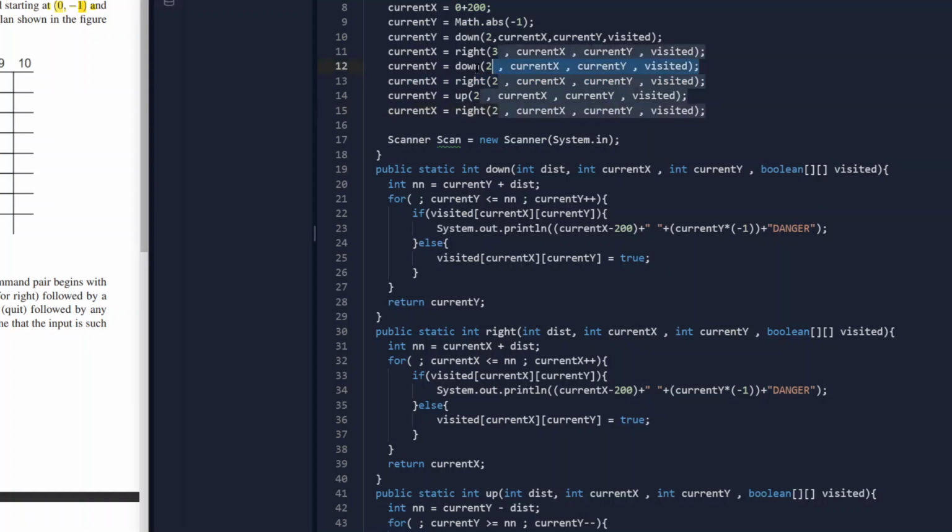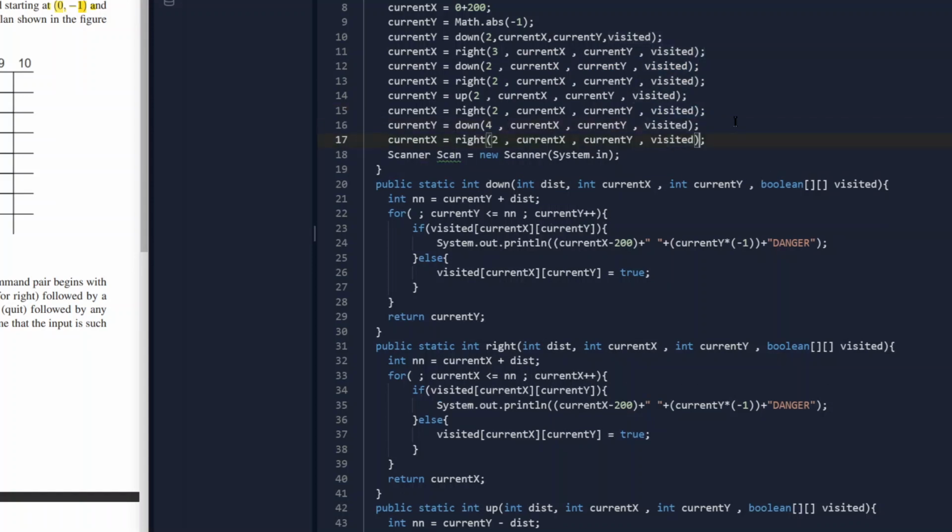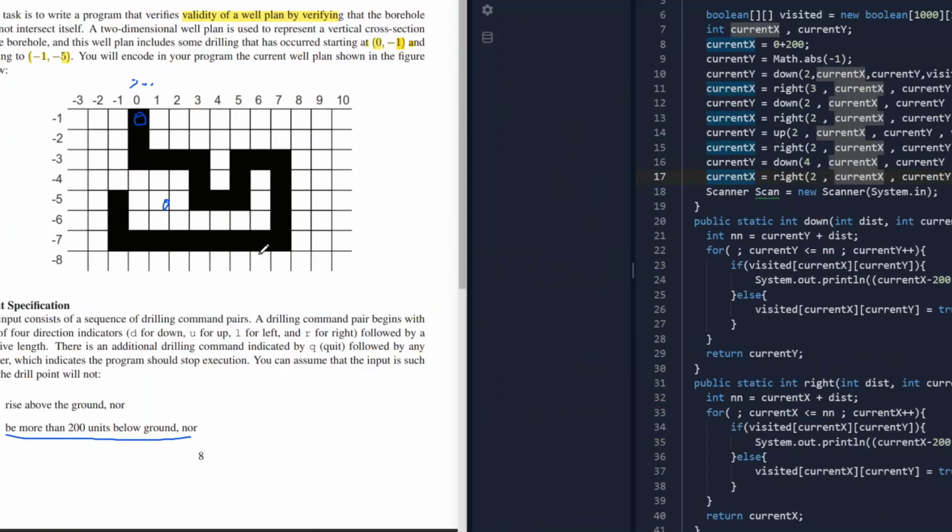Let's move down by 4. Yeah. Move left by what? 1, 2, 3, 4, 5, 6, 7, 8. So it's 8.